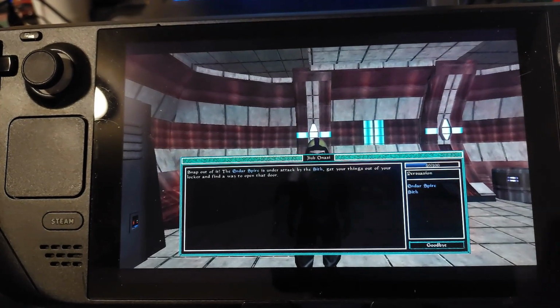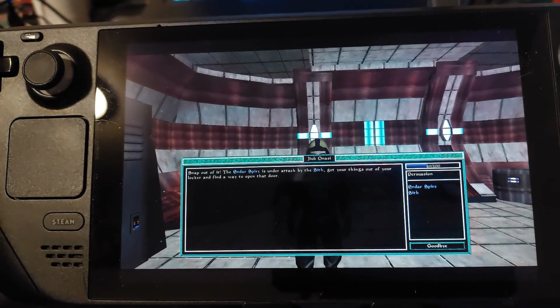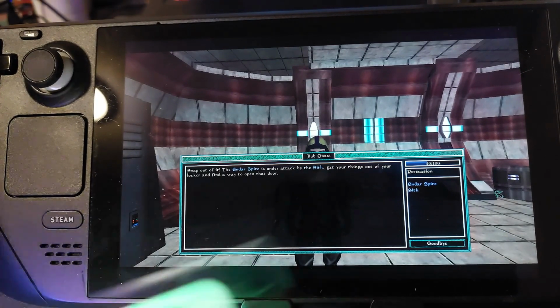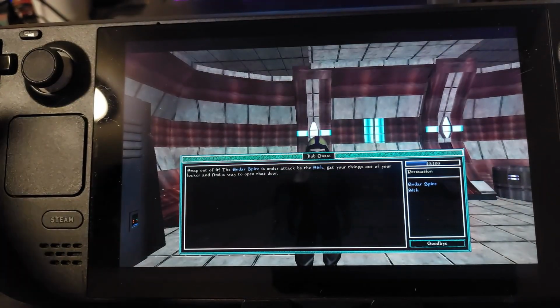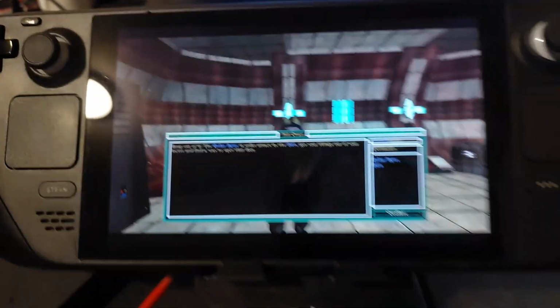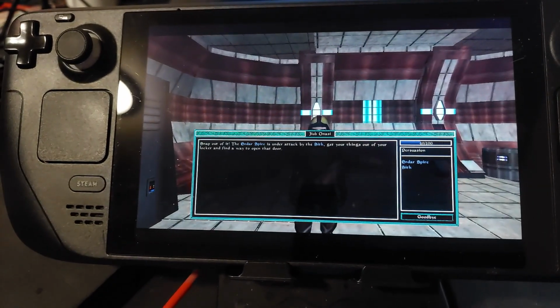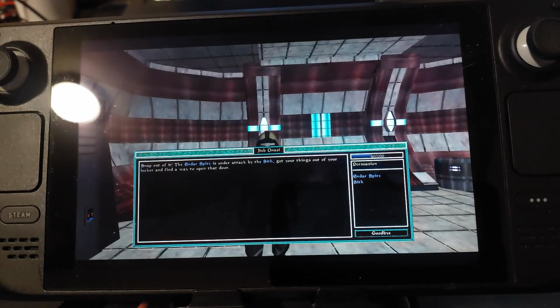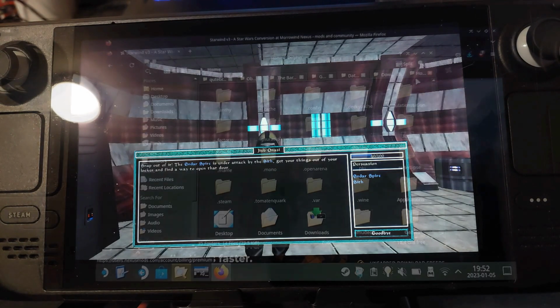Okay, so one thing I want to preface this with is, when doing this setup, I would recommend having a mouse and a keyboard that you can plug into it via a hub through the USB-C port, because that'll make it tons easier rather than trying to use the touchpads and everything on it. So when you're setting this up on the Steam Deck, I would recommend doing it that way versus trying to do everything with a virtual keyboard.